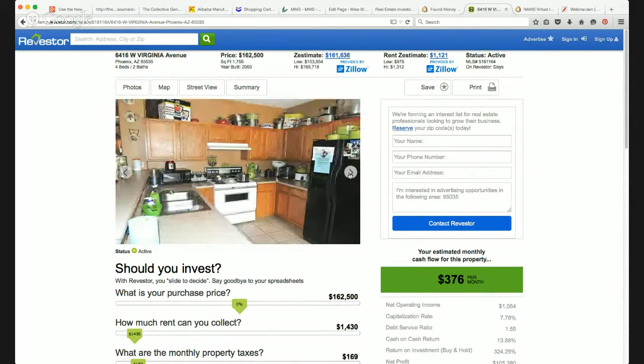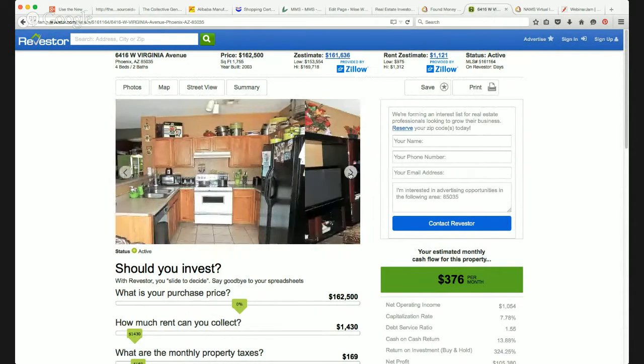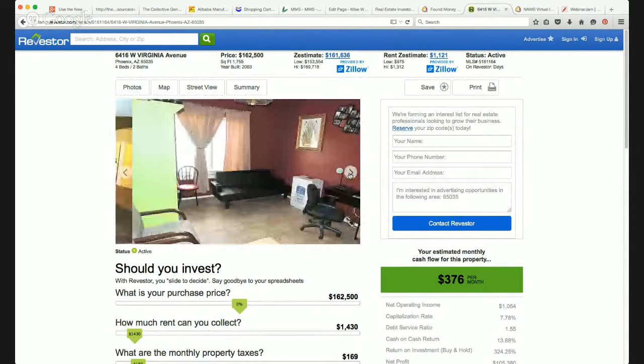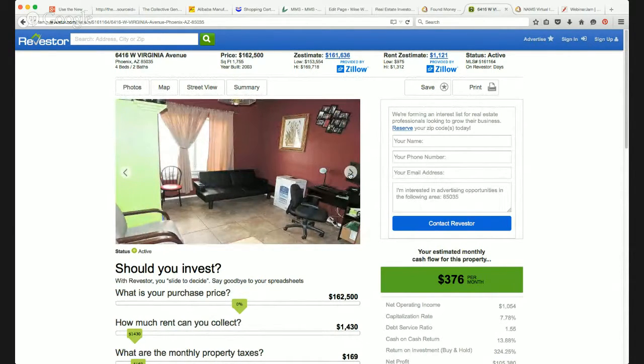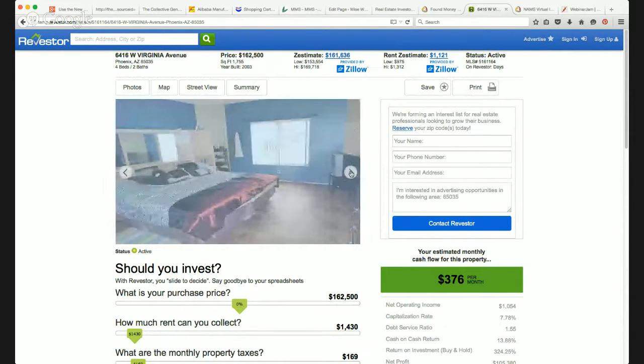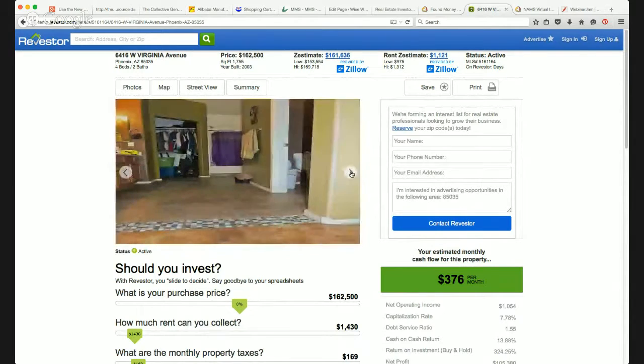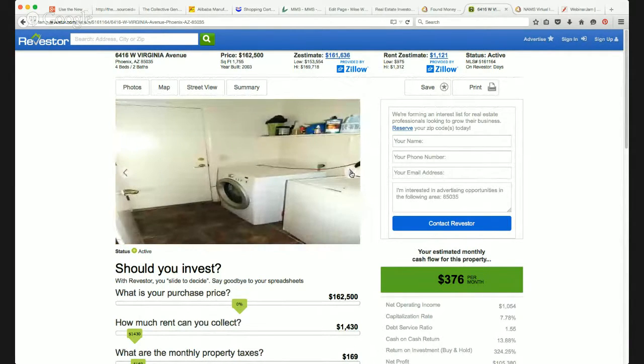All right. It's newer, less work to do, probably built late 80s, I would guess. I'm sure that's on there if you click through to Zillow. Oh, there it is. Built in 2003. What am I saying? All right. So it's a newer home. You have a lot less to do on this property, and it's tiled.